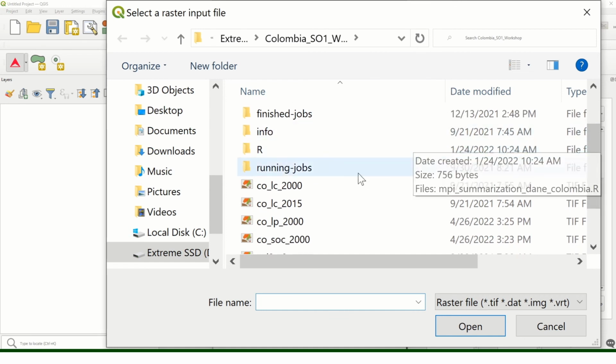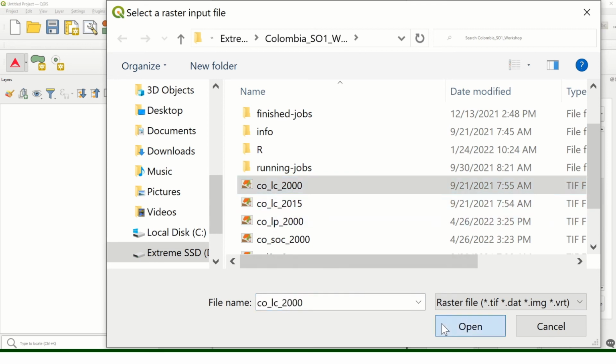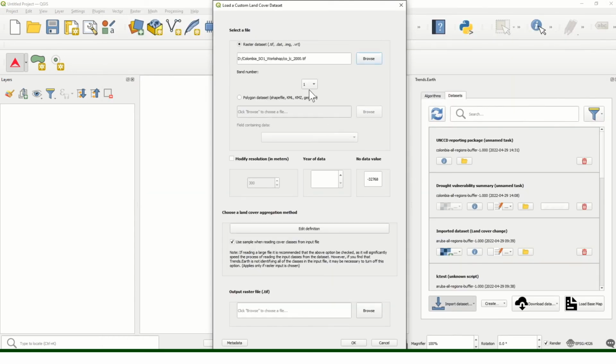So here I have a Colombia land cover for 2000, dataset representing land cover classes, and I'm going to click Open. In case this raster was a multi-band raster, I would be able to select, but in this case it's just one. It has just one band, so it's automatically selected.